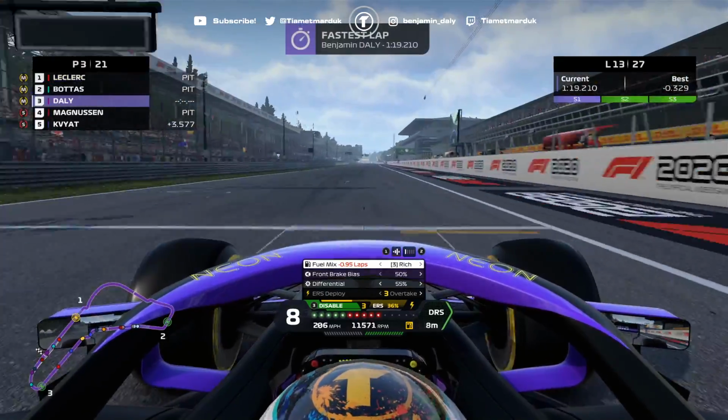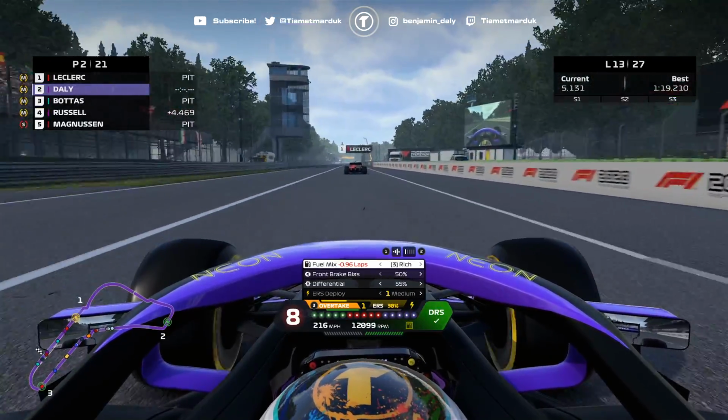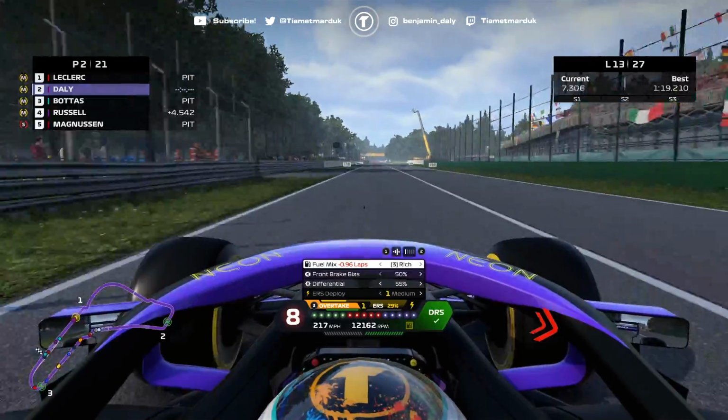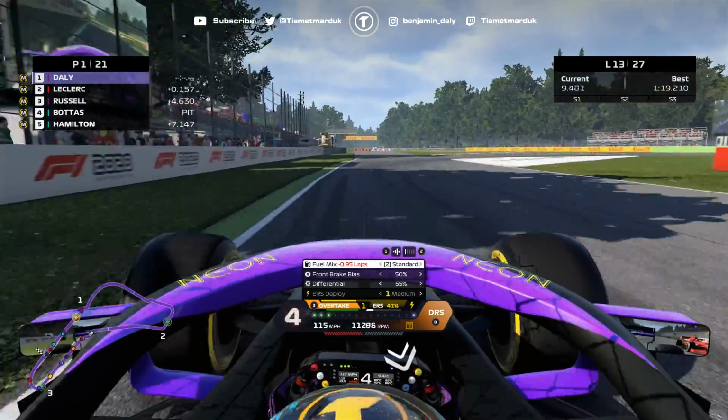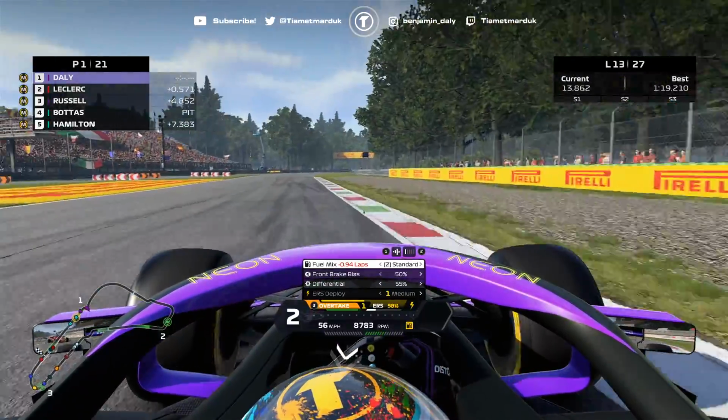But here we go. Fastest lap of the Grand Prix, 19.2. Here come the race leaders. We've already jumped Bottas. Here's Leclerc into the lead of the Italian Grand Prix. Ferrari have been caught napping on their own home turf, and we storm into the lead of this race.